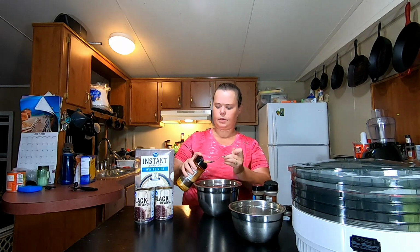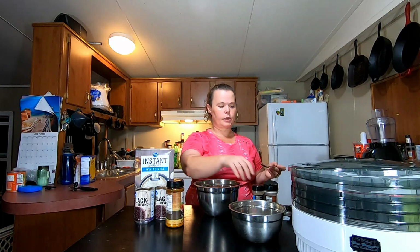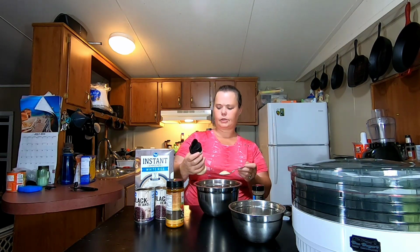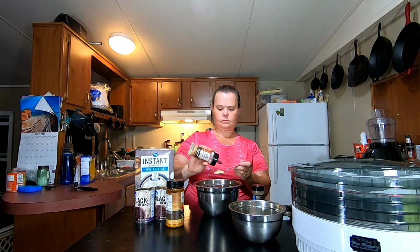So I am going to put about 1/2 tablespoon of seasoning salt. You do want to over season it to a point, because whenever you dehydrate, a lot of your seasoning doesn't show up, the flavors don't show up as much. So we try and over season. That way whenever we rehydrate, it does well.